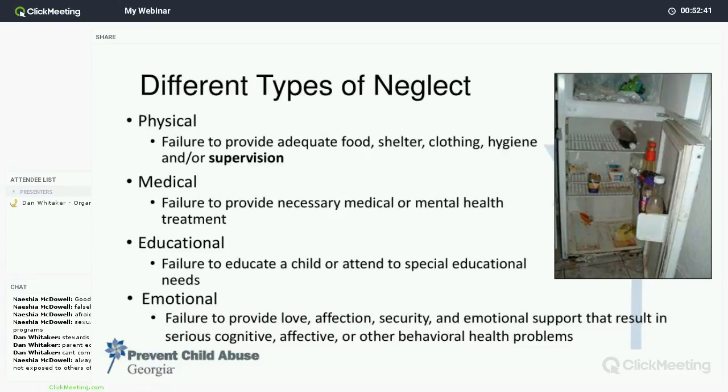Education neglect can occur when the parents or caregivers are failing to provide education for their child and should be reported by any mandated reporter. Also, truancy, children who are missing more than 5 days of school in a school year, that's an unexcused absence, is considered truancy. However, it is really up to the school and the school district on how they handle truancy. And all of them, according to the Georgia Department of Education, should have a plan in action that involves community partners and resources that engage the parent and help the child get to school.